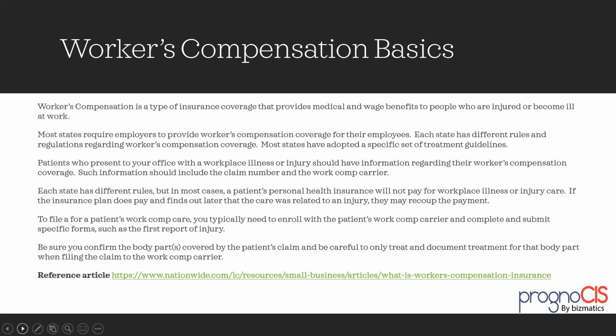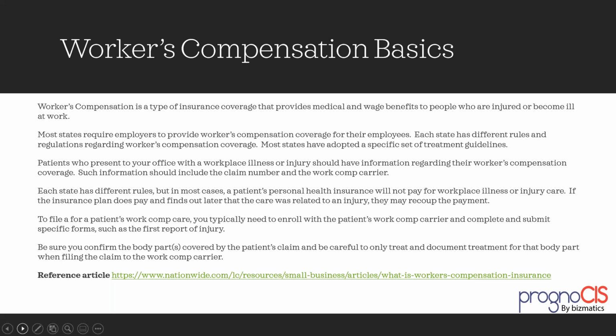And so you may have an opportunity there to kind of market your services to employers, particularly in states where the employer has to provide information to the patient. Just a little marketing tidbit there. And each state might have specific forms that you need to complete. They may have specific rules regarding pre-authorizations and things like that. So we'll be moving on into some state specific information and places that you can look up that information.